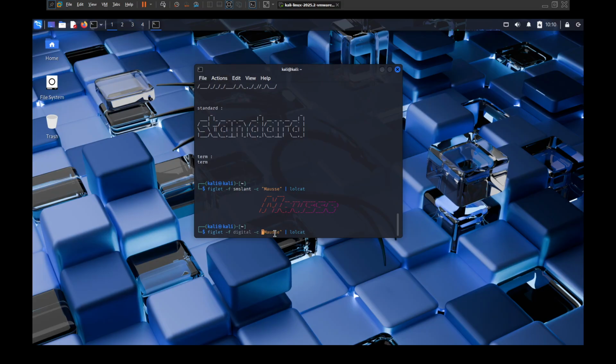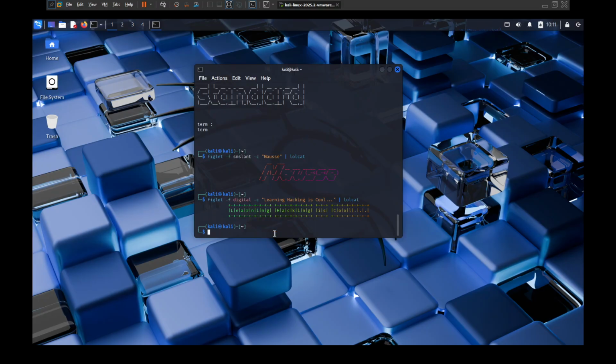This is the font, and I will change this text to learning hacking. It's cool. Look at this: learning hacking is cool. You can put whatever you want here.